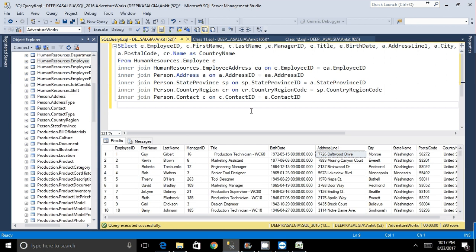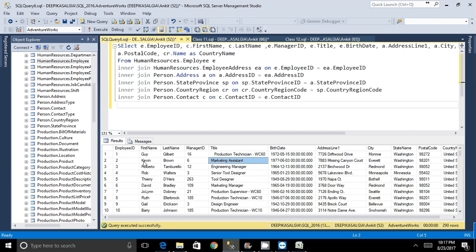Okay. If no questions, now can you give me in here, what is the title for employee manager? What is the manager's title? We have done this before. If you have to get the employee's manager title, what is the employee 1 title? Let me first ask you this. What is the title for employee ID 2? What is his title in the company?